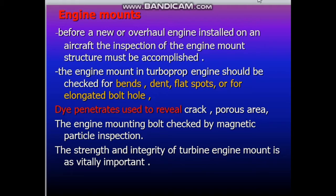We can use dye penetrant inspection, if you remember, that we studied in the general book on NDT. The dye penetrant is used to reveal cracks and porous areas. The engine mounting bolts are checked by magnetic particle inspection. Also, we studied that in the NDT. The strength and integrity of a turbine engine mount is vitally important.